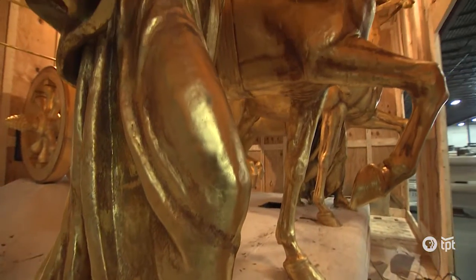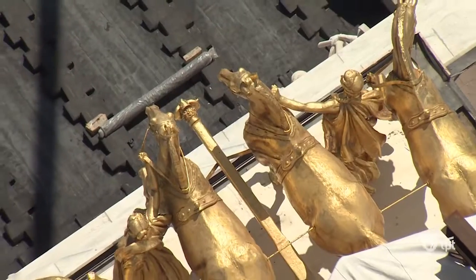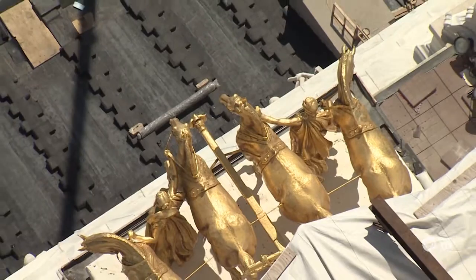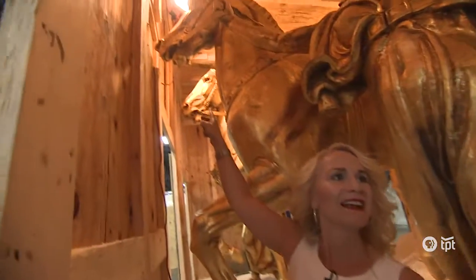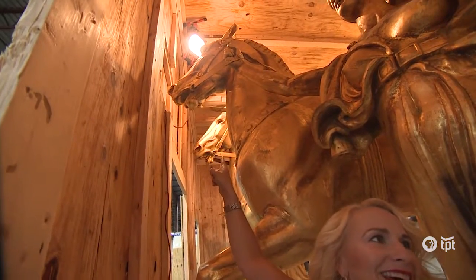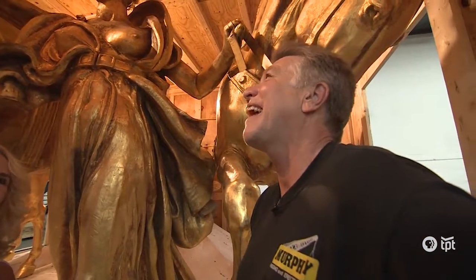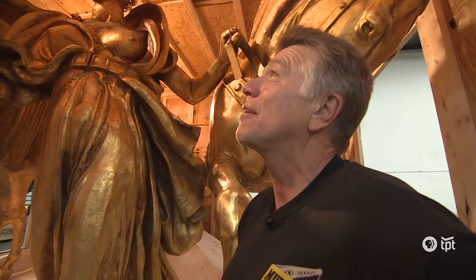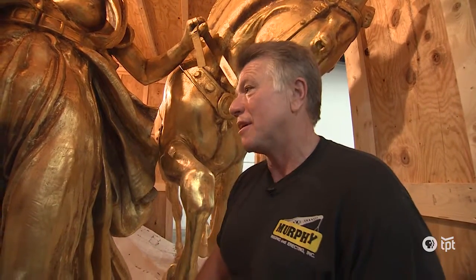The first order of business was figuring out how to remove it safely, and that's a challenge since you couldn't reach the front of the gilded horses on the Capitol. There's a nose that kind of sticks out here a little bit. Can you explain that? Yes, ma'am. When we went to measure for crating, it was really cold out. Really cold, define really cold, by the way. It was like 20 below. And we couldn't get all the way out there safely.